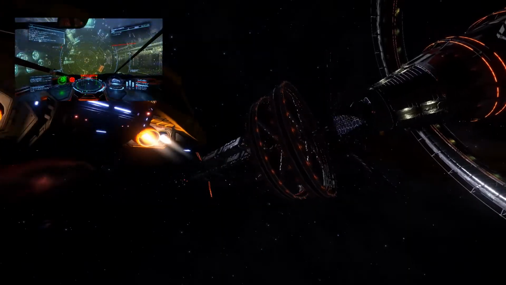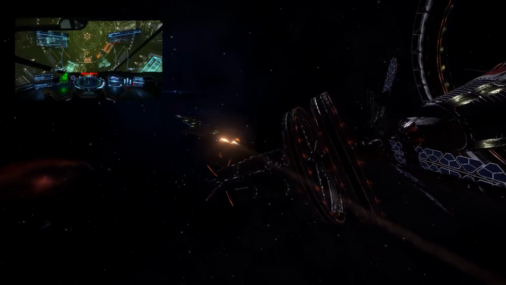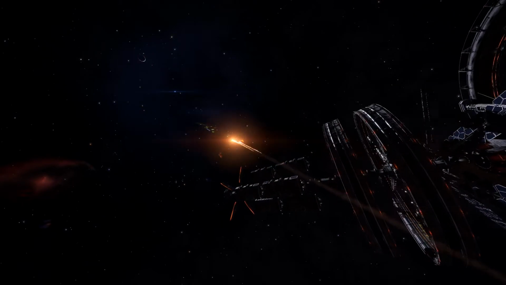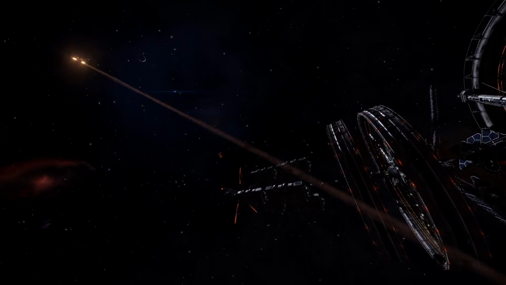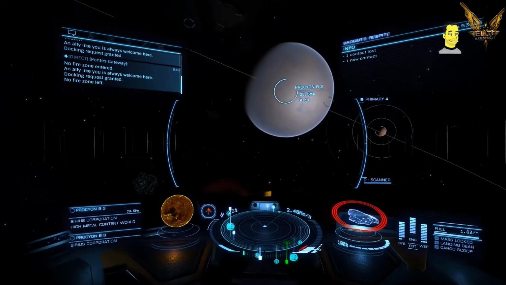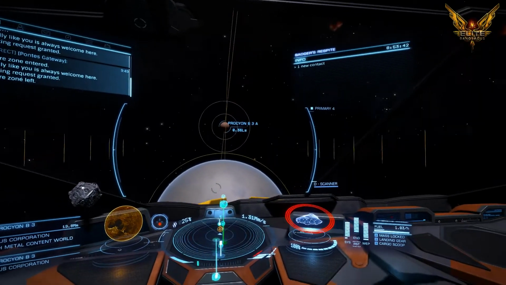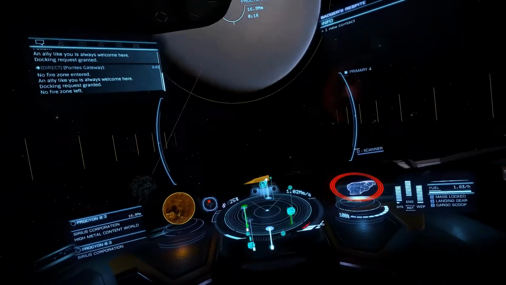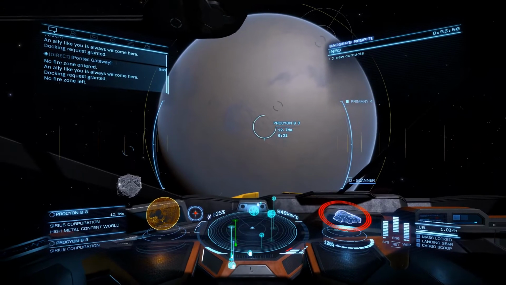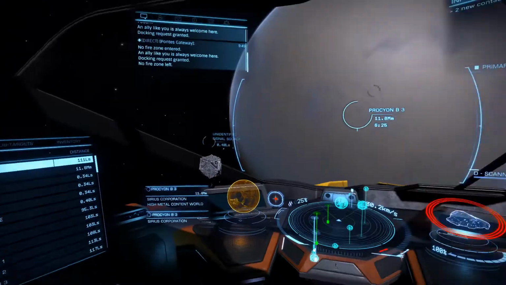So, we're lined up. And we're going to zoom out. Okay, so we're ready to go. And let's get into the next system. Again, once you're there, honk the horn, approach the planet. This is the planet in particular we're interested in, Procyon B3. As you see, I'm doing a bit of wiggling as I'm on approach. Get nice and close, not too close as you enter, or you get dropped out of warp or frame shift.